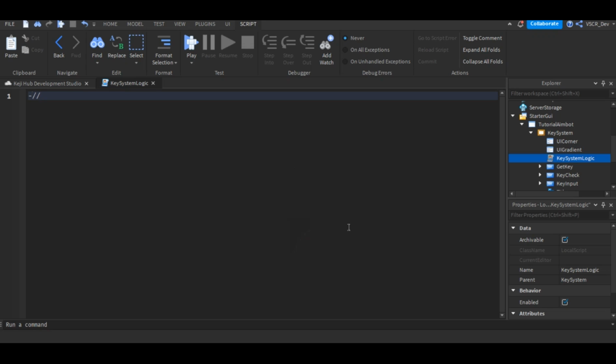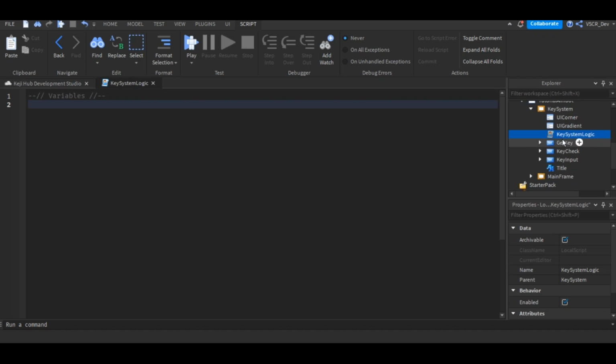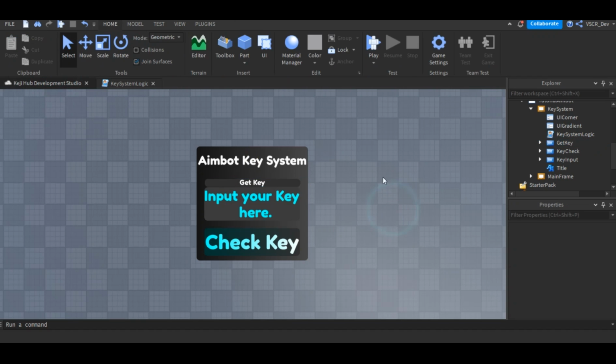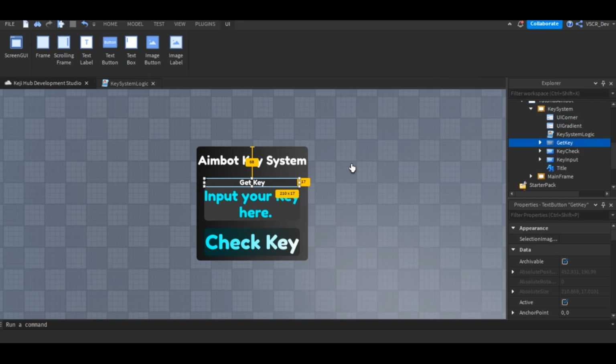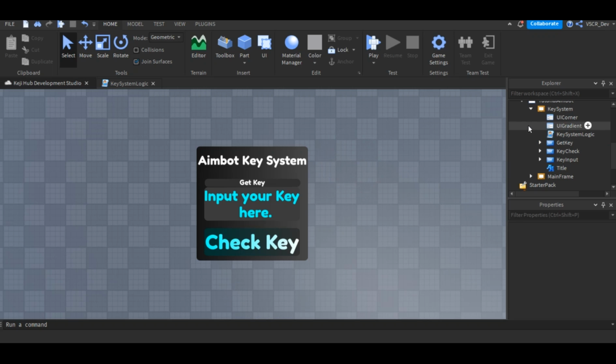So we need to create a new section for our variables. I cannot work in an unorganized script. So now you have all of this. Make sure it has its own individual names, otherwise it's going to be very hard for us to identify it. So now let's go ahead and do local get key. Let me explain this because this is about to confuse a lot of people. Most people are going to be commenting, how do people know where to get the key? Well, I'm going to be showing you how to copy the link, the link that takes them to get the key.